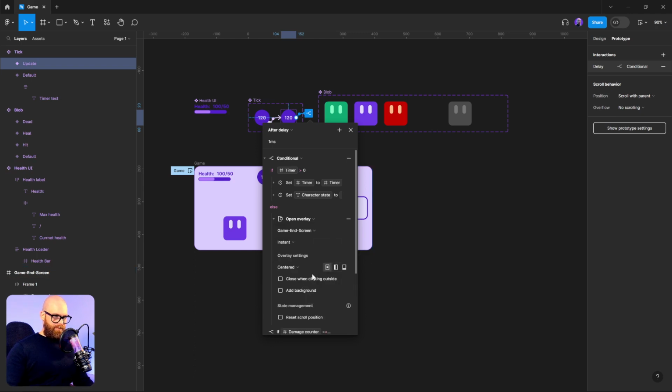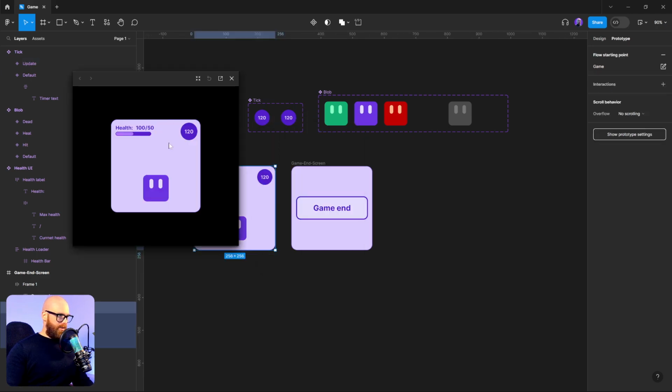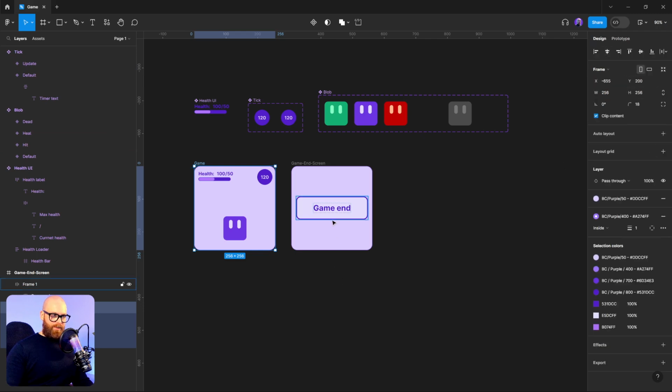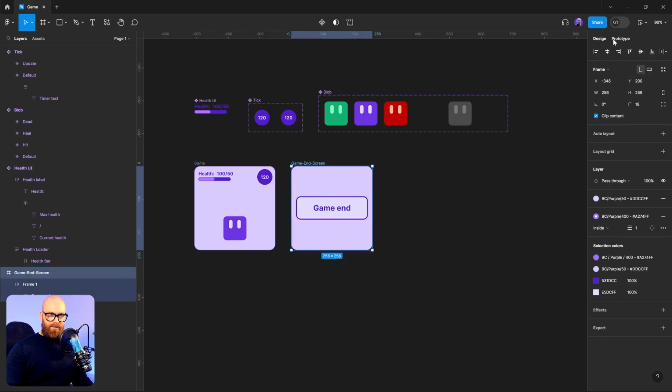Center. And we'll minus that off. There we go. That's right. What I'll also do is just check the time. So that will overlay over the top.